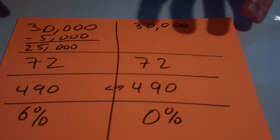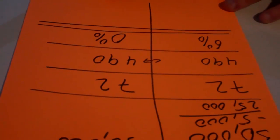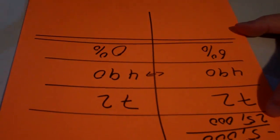Now, when Ford offers 0% financing, they're not going to take any money off the price of the car. They're simply going to give you 0% financing. Now, I want you to follow through with me the logical conclusions that this might lead to. For example, when you drive off the lot, what happens to the price of the car? Instantly, a third of the car is gone. You lose one-third of the value.